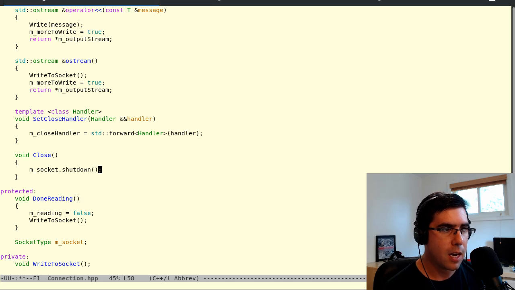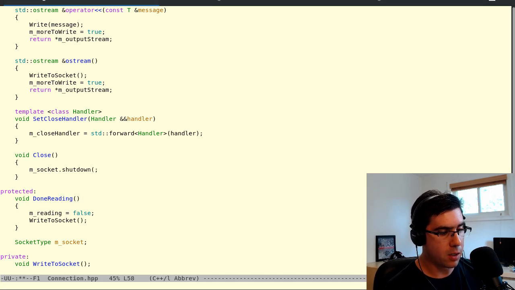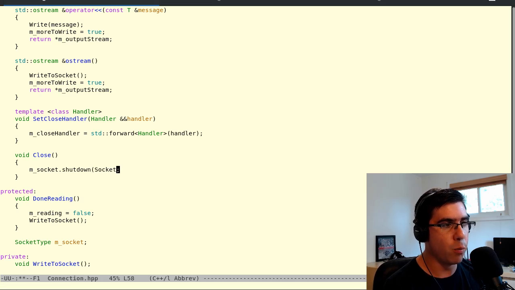Because this is a TCP socket, we have the ability to shut down one side of the connection. We can shut down for reading or for writing, or both. And in this case, that gives us the advantage to cleanly shut down, to purge all of our outstanding writes by only shutting down the reading side.